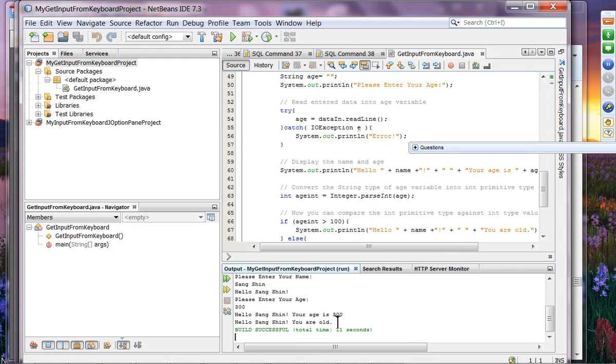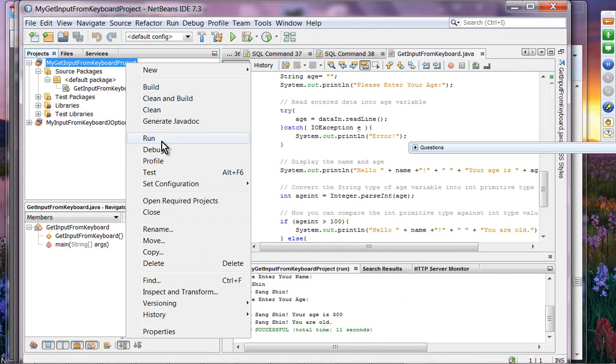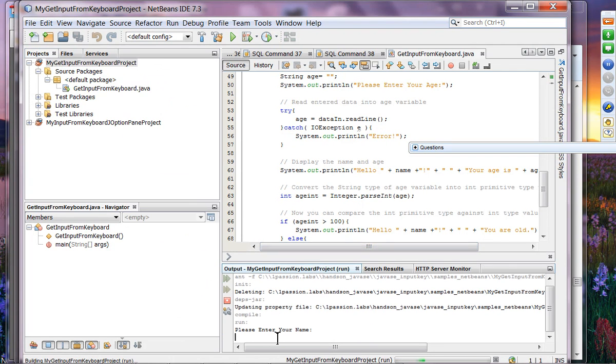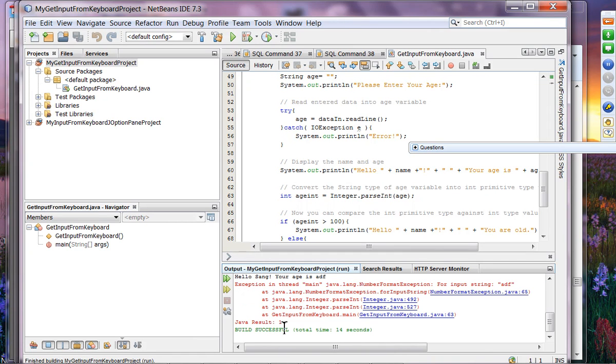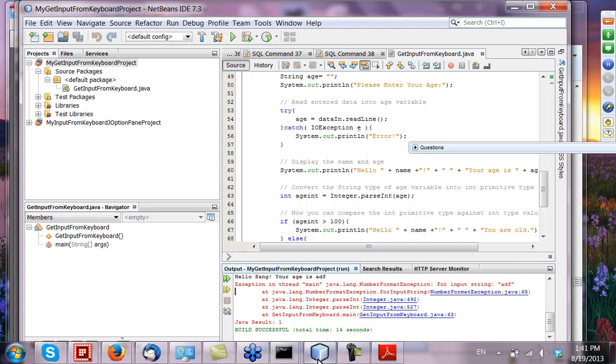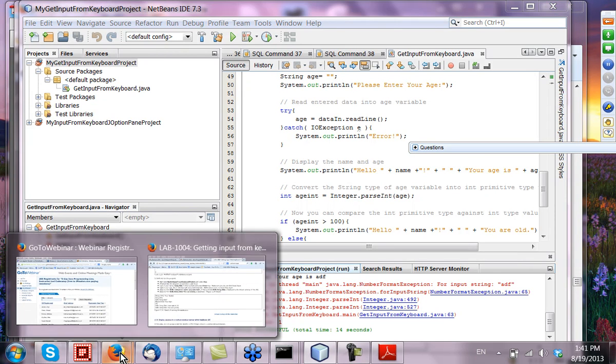Now, if I run this application and give my first name, it's asking me to enter my age. But if I give a non-number, like a character, like this, then it's going to be an exception. Okay. So it's a NumberFormatException. When parseInt tried to convert a character to a number, it can't do that, so that's the reason it threw an exception. Again, we're going to learn all these exception things in detail, so don't worry if you don't understand what happens at the moment.